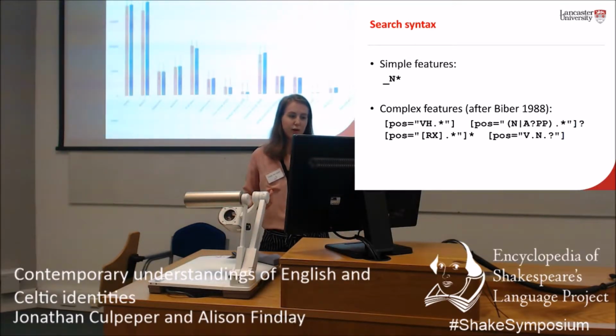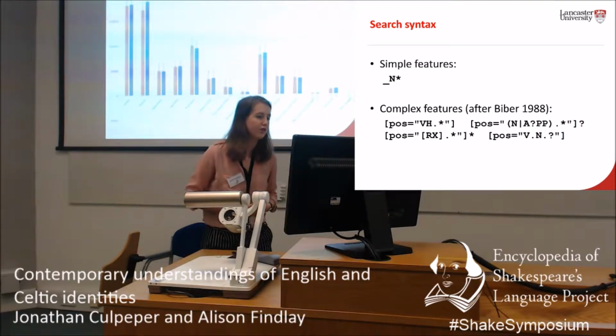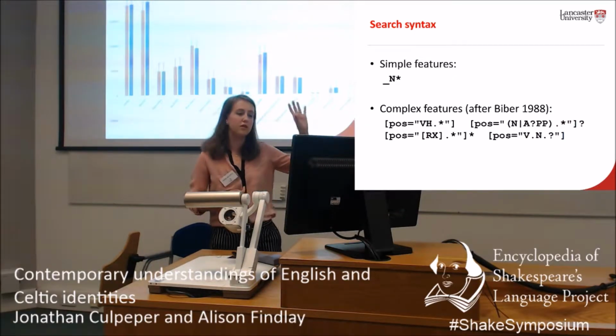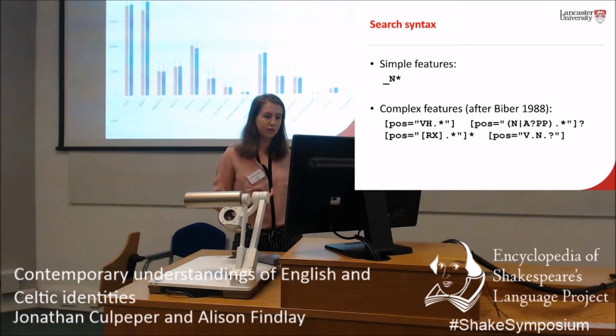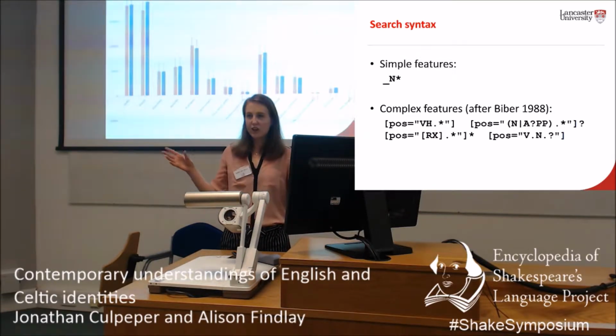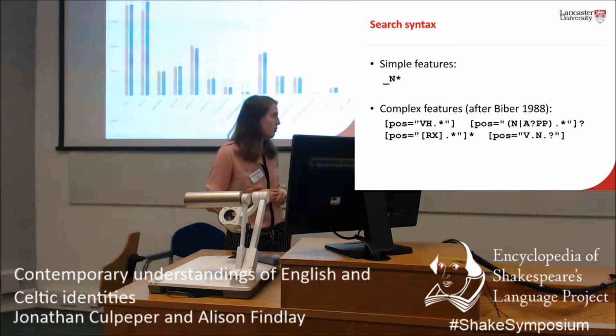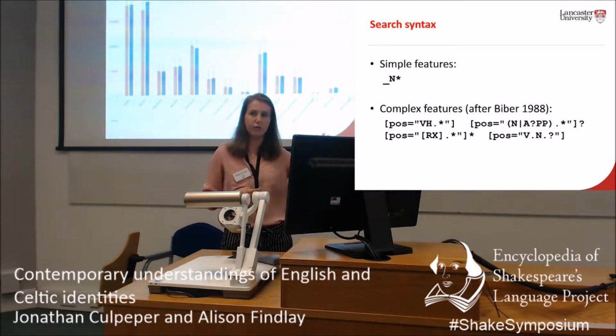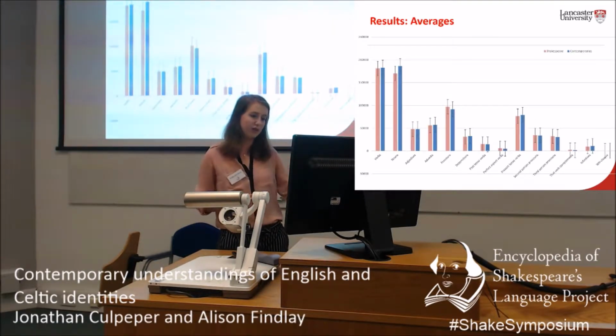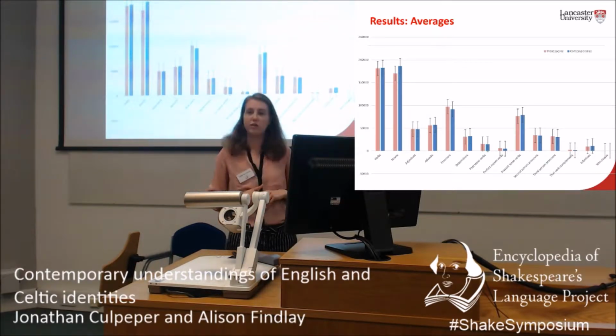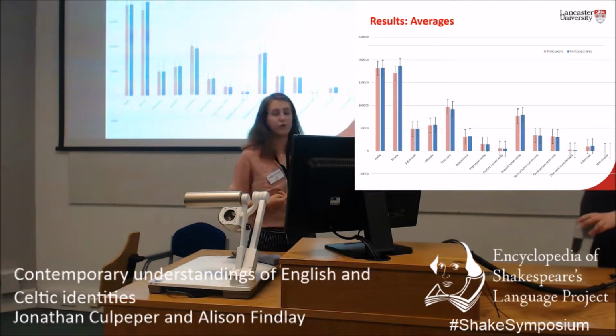If you look at that, these are some of the numbers that you find. In orange, you can see Shakespeare's numbers, and in blue, you see what his contemporaries do. As you can see, overall there's not really that much of a difference, but Andrew will go into more detail on all of these features and highlight some of the things that might actually be more interesting than they look at first glance.